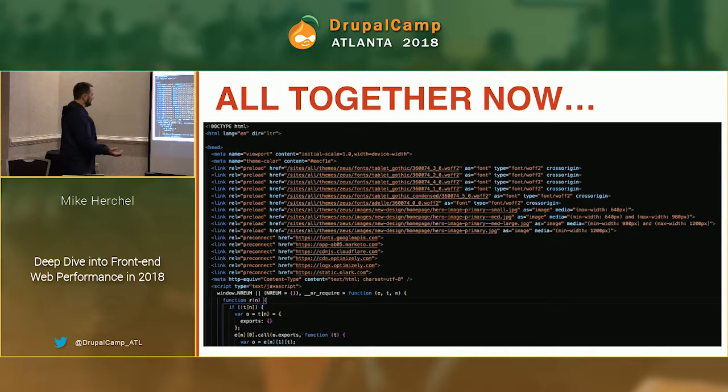So the cool thing about all this is inserting these into the head of your document. Is that difficult? You're nodding your head. No, shake your head. It's easy. You can easily just edit your html.html.twig or html.tpl.php and start inserting this in there. And it will literally render a second or two earlier than it otherwise would have. You can see down here, I'm doing some preconnects to some other things, like some Google stuff and some Marketo stuff and Optimizely. This website had Optimizely and all this type of thing on there. So I'm doing that, and that shaves off some additional time.